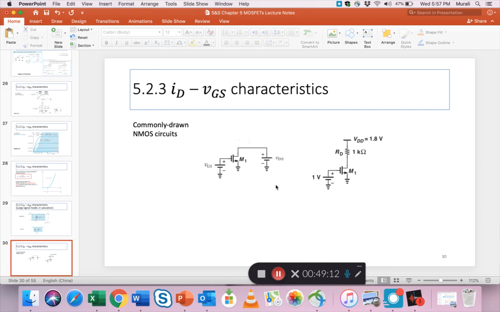I just brought in a couple of circuits because as you start looking at problems, this is what the whole thing will look like. You will not have those blocks of N and P shown anymore. We're going to start using circuits, and by now, because we have done BJTs, you're comfortable with the idea, so I just brought these in to show you.